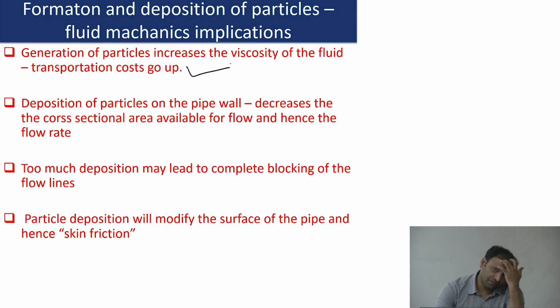As is evident from the figures, the deposition of particles on the inner wall reduces the cross sectional area, right? Effectively the cross sectional area that is available for the fluid flow is going to reduce, therefore there is going to be a reduction in the flow rate as well. Okay, so it could have implications on the fluid processing that you're trying to do. Of course, too much wax deposition can lead to blockage. It can completely stop the fluid from being transported, right?